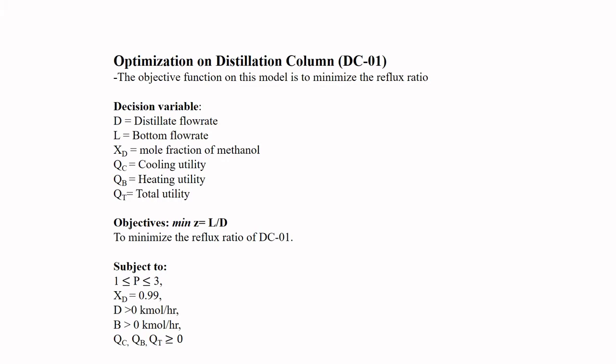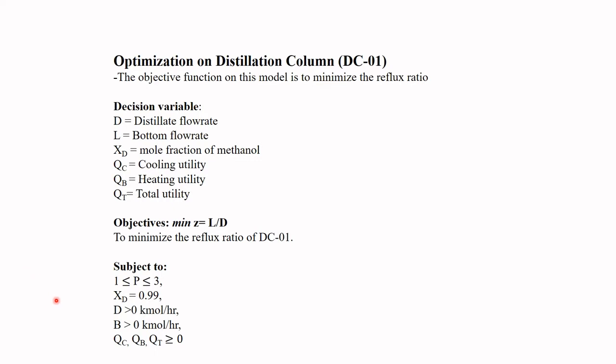In this design, the optimization was conducted on distillation column DC01. DC01 is the last separation unit, which is responsible for producing methanol of set purity as distillate. In order to solve this, the distillation column is optimized by minimizing the reflux ratio. In our design, the main product methanol with a purity of 99% will be leaving DC01 as distillate product.